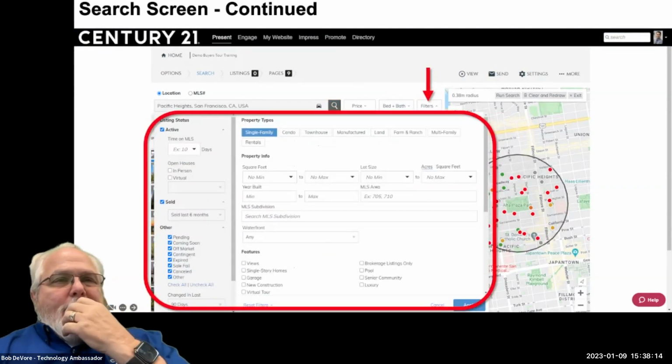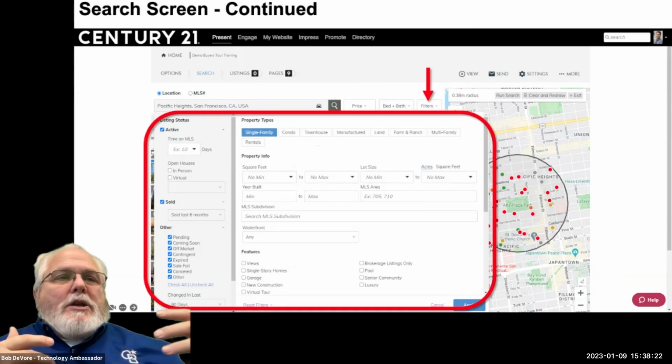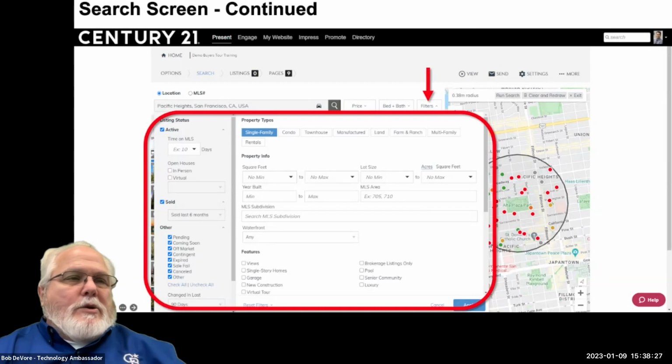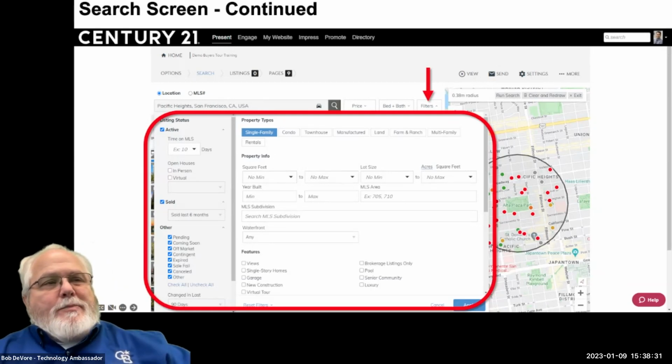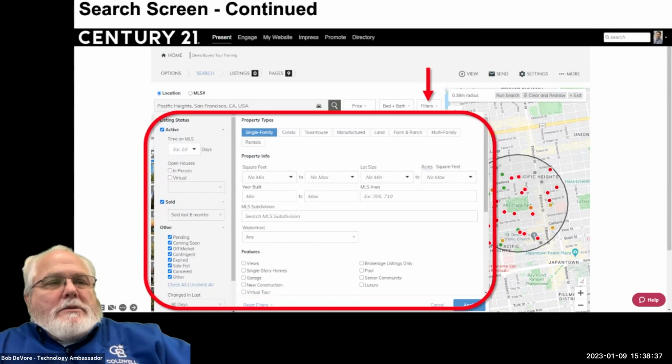Filters. Again, automatically the square footage is going to be put in based on the public information. You can also select new construction, whether or not it's got a garage, single family. Over there on the left-hand side, are you interested in pendings? I understand having off market.